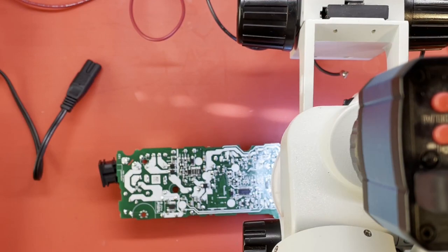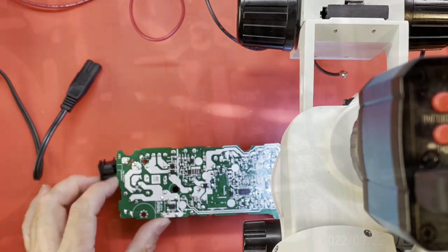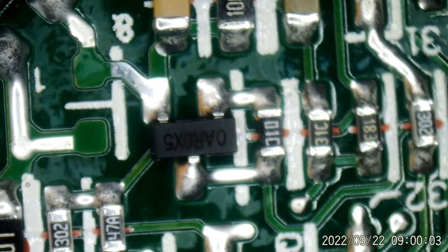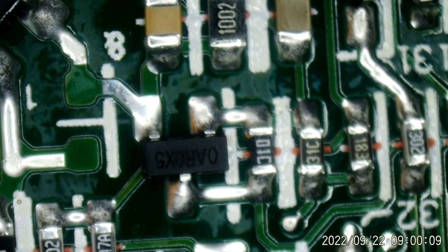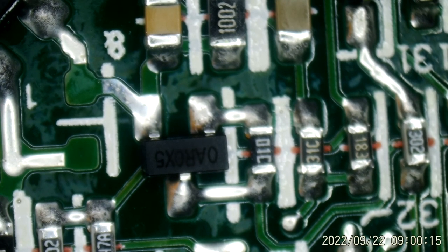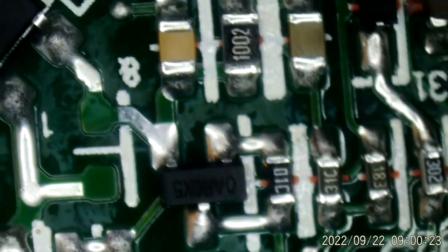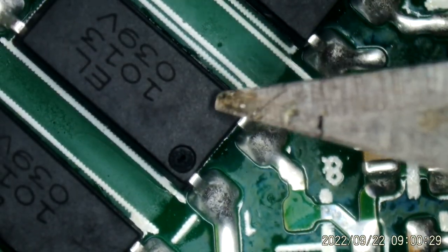Okay, we are going to take a look at this under the microscope right quick. And if I can remember, right there, this is what I see. Need some more light on there. It says 0AR 0X5. It's actually a TL432, and that is what sets your voltage, and it does it via this isolator optocoupler, whatever you like to call it here. This one here.